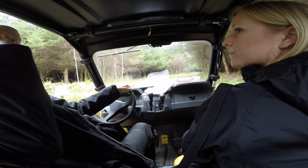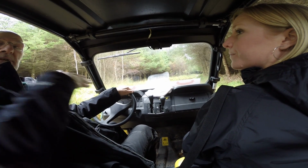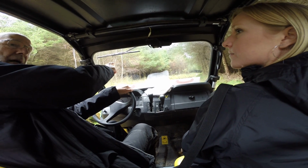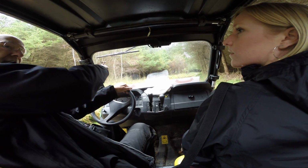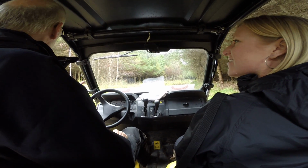Did you come down from the Fort William end or up from Oban? Fort William, yeah. So you would have come down through Durer, and then did you notice Durer Cemetery on your right? Yes. Right, that's where the track comes out, just across the road from the cemetery. So lengthwise it's car park to cemetery, and once we get up the hill a bit, I'll give you an idea of breadth.